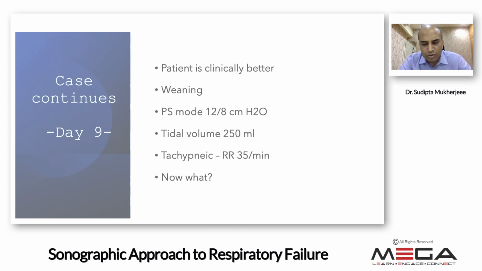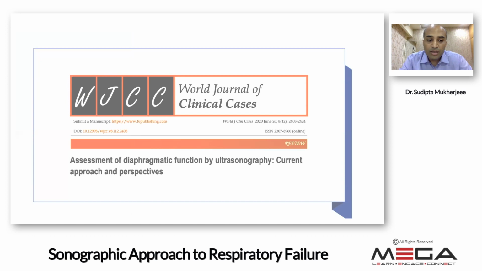Obviously, there can be a non-resolving pneumonia, there can be a cardiac problem, those things can be evaluated. But can there be something new that was not evaluated till now? That is the contribution of the diaphragm when we are weaning these patients. Because of critical care myoneuropathy, the patient has received a steroid, maybe drugs like antibiotics like colistin or muscle relaxants, or just because of prolonged sepsis, the patient may develop diaphragmatic weakness. And that may be the main cause of weaning failure. Even this can be evaluated by ultrasound.